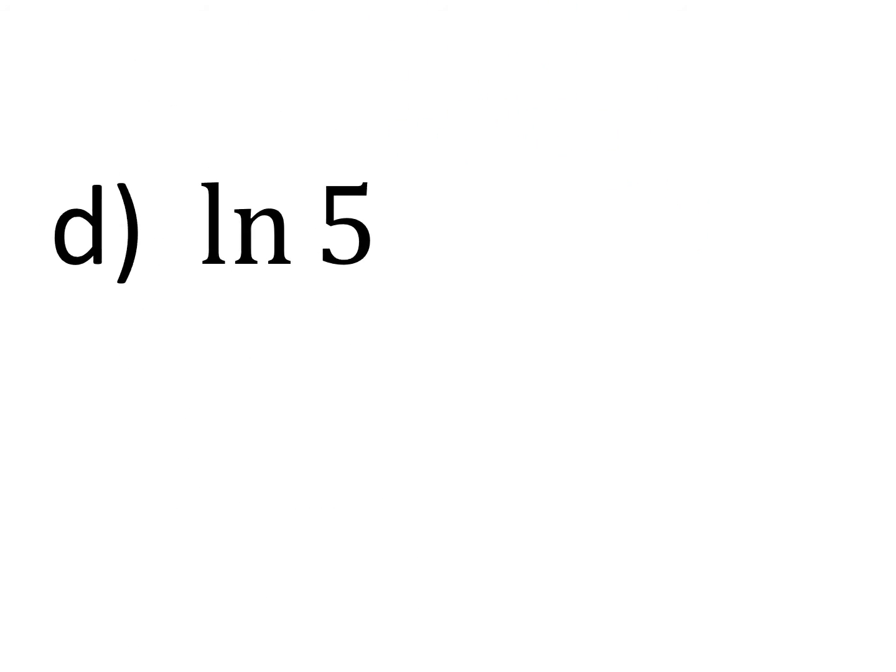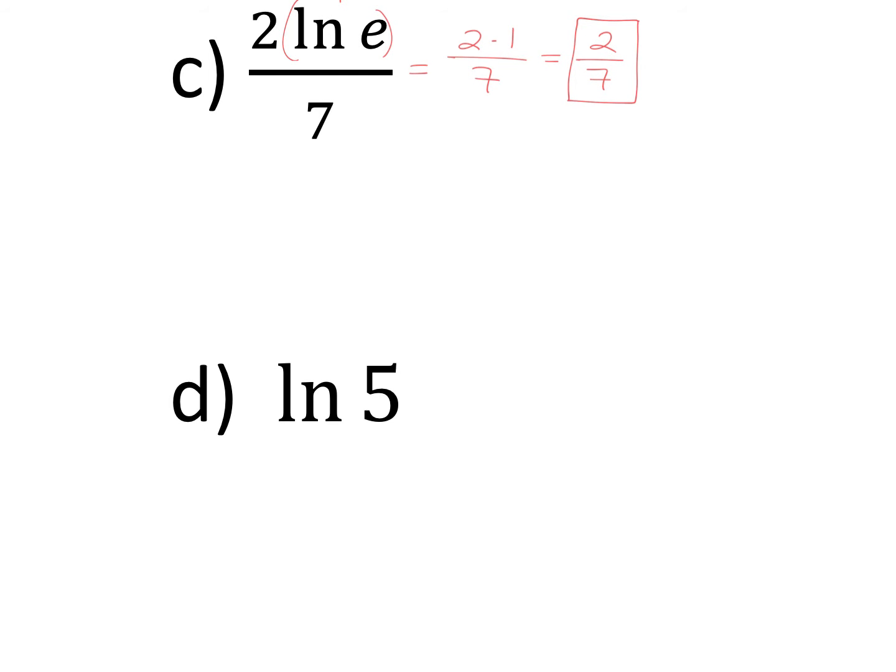Okay, this one. This is basically saying if you want to think of exponents here, e to what power equals 5? Nobody knows that because e is a funky number, right? So when it's something like this, you're literally just going to plug it into your calculator. So look at your calculator. Do you see your natural log button? You've been using it. You've just been using it as a second. That e to the x that you've been using, that's your natural log button. So hit ln and then 5, enter, and what do you get? We'll go 4 decimal places. 1.6094. Okay, so that one's just plug it into your calculator.